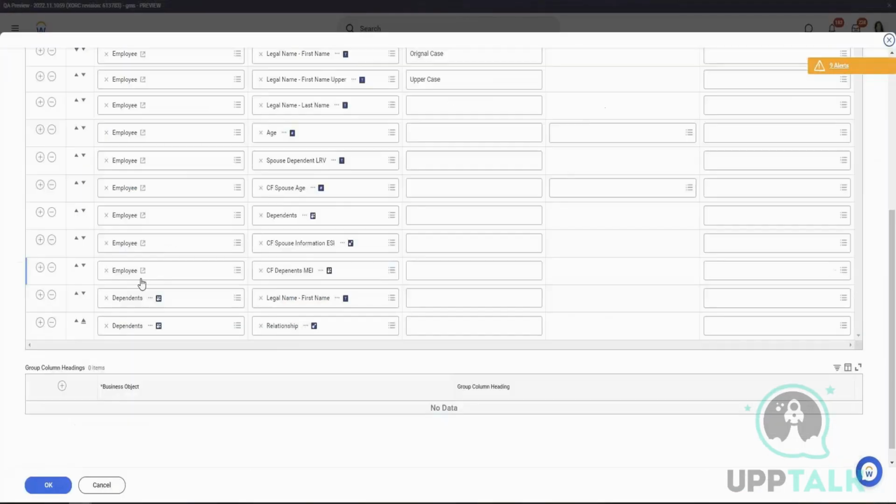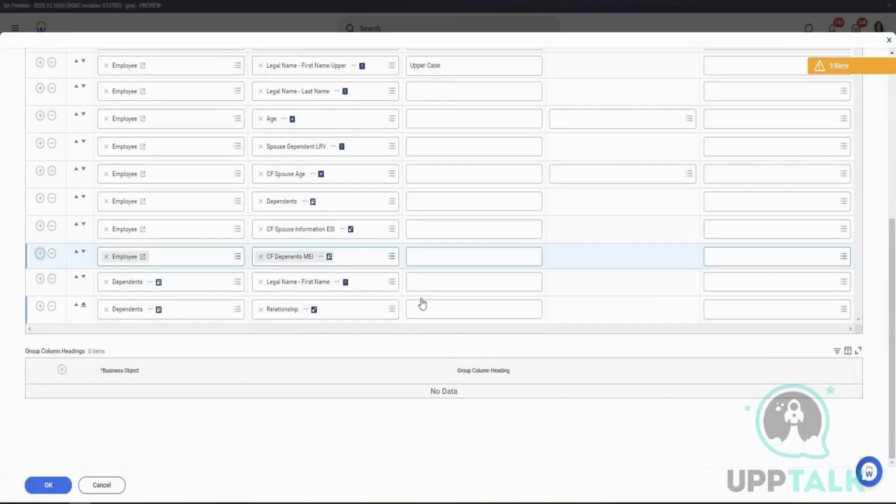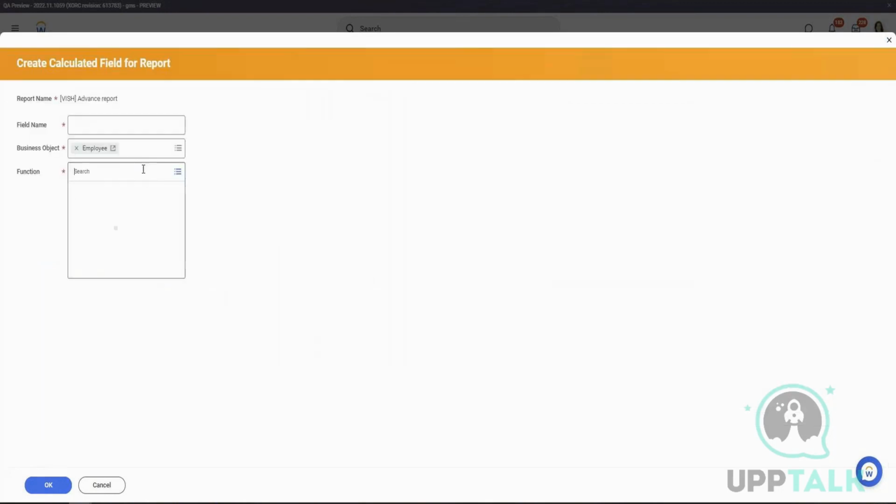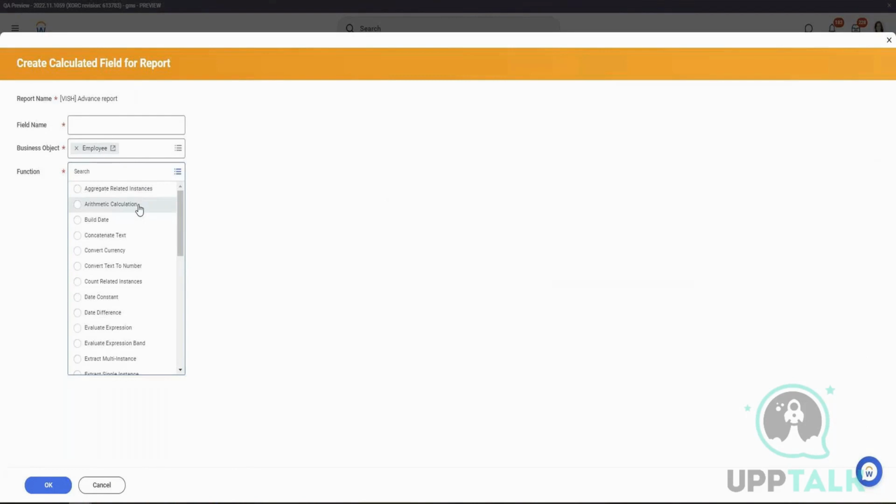Now I'll go here and edit it, click plus, and create one more calculated field, and go to these functions. First we have done the aggregated calculation, build date, concat text, convert currency, numbers, date constant, date difference, EMI extract multi-instance, extract single instance, format date, format text, format number, increment, decrement.